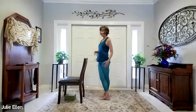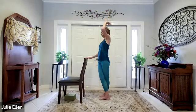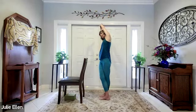The same side leg and hand matches up. We reach up, the palm of the hand reaches up. Take the other hand to grab the wrist and bend the body, bend to the side. Extended arm is coming real close to the head and the ear.